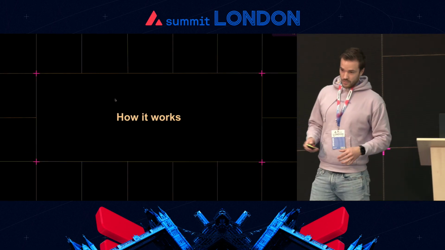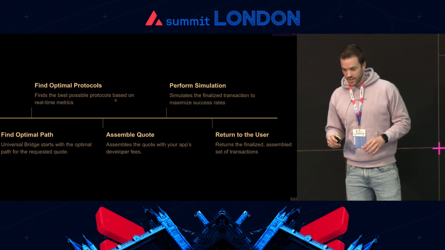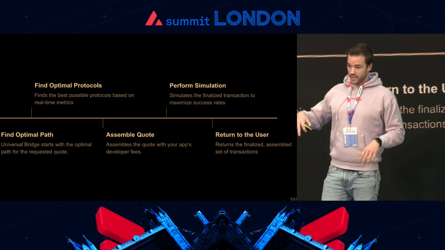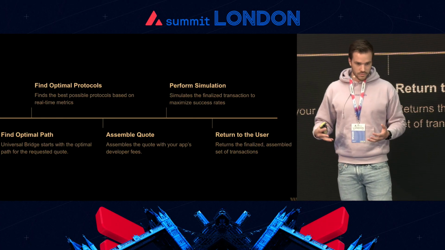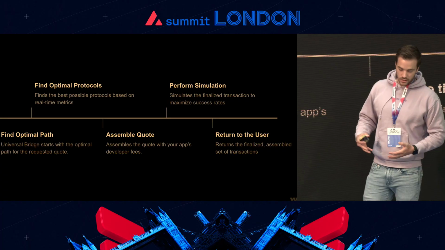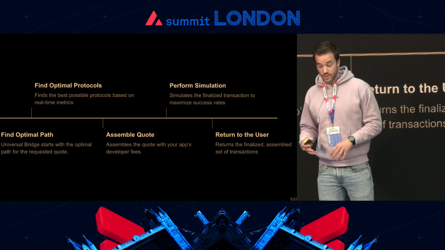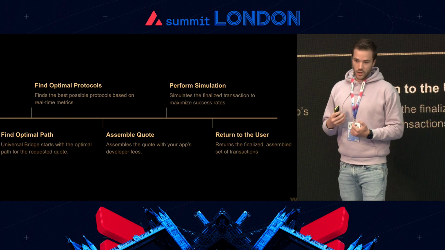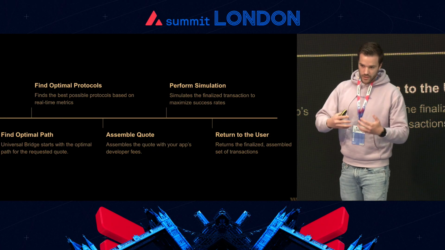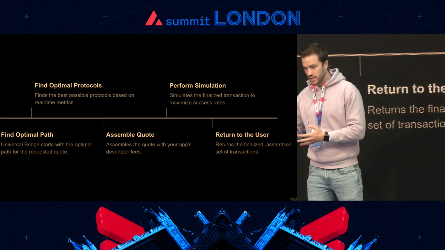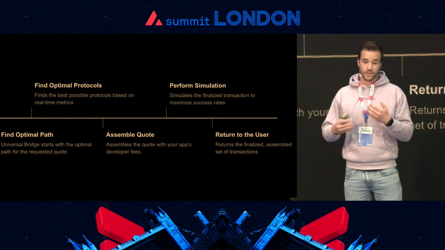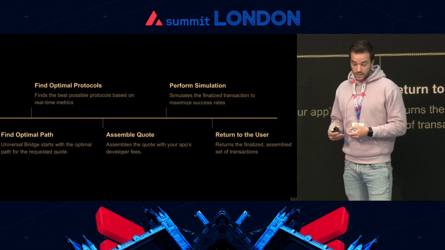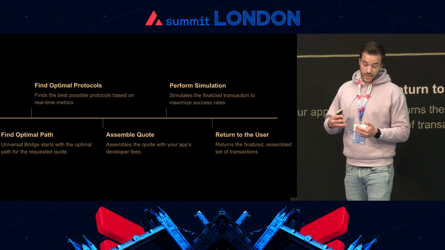How does it work? What I've just shown you, what's happening under the hood actually. So first of all, we're finding the optimal path. We have inputted a final token that we want to get out on a specific chain, and so we are finding what's the path that it needs to take. An example could be we are on-ramping with Stripe to Avalanche C-chain with AVAX. We're then swapping it over to the Beam token, and then we're finalizing the transaction with the bridge from C-chain to Beam.